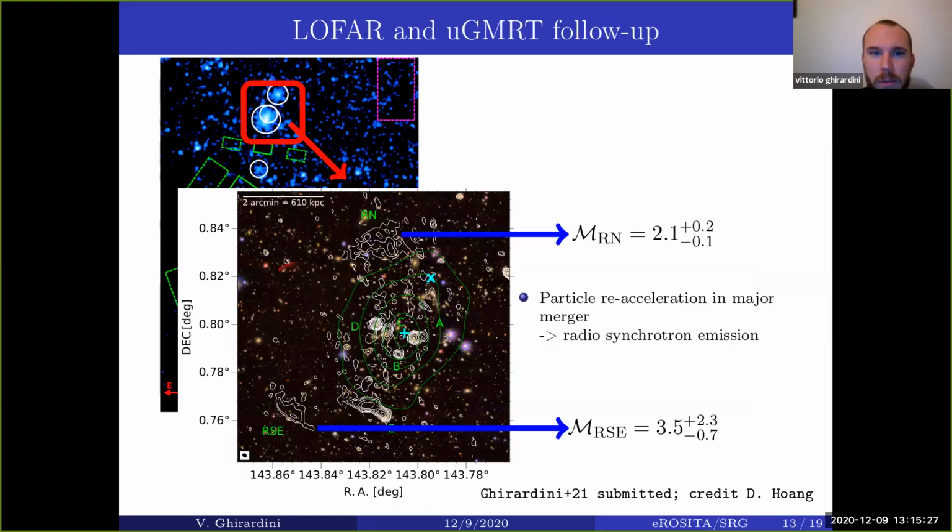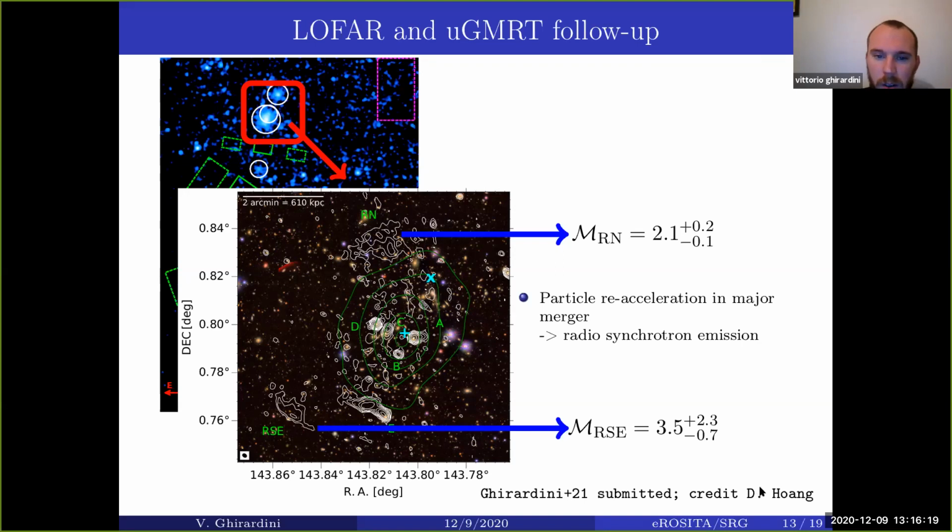So I was telling you before that we have some uGMRT follow-up observations on some part of the IFEDS field. And if you look at the first system in the north of these superclusters, you see 3 clusters that are very close to one another. In particular, the distance between the one in the south here and the one here is only about 7 arc minutes. So they are very close. And this one here is 2 arc minutes from the other one. And we are able to detect all of this using our source detection. The redshift measurement tells us that they are at the same redshift, and the optical image, which you see below the radio contour here, tells us that this system is quite interesting. And in fact, we were able to follow up this system using radio observation.